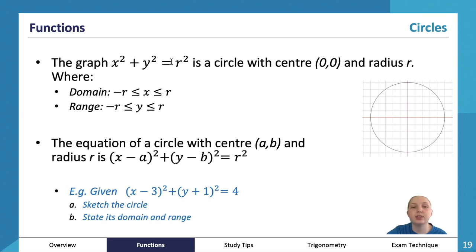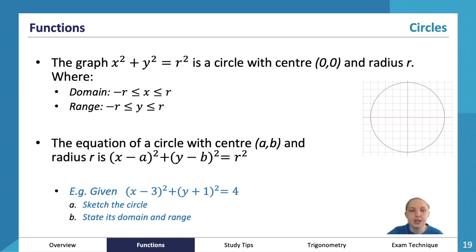If you've got x squared plus y squared equals r squared, the center is (0, 0) and the radius is equal to r. In general, the domain and range of this basic function: the domain is between r and negative r for x, and the range is between r and negative r for y. The reason is that your radius spans the widest point on your x-axis on both sides. You'll have r and negative r as the widest points, and then y and negative y as your shortest and tallest points.